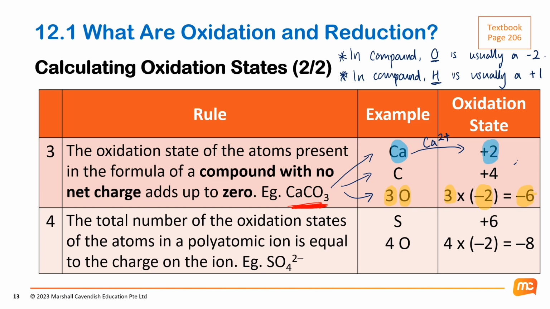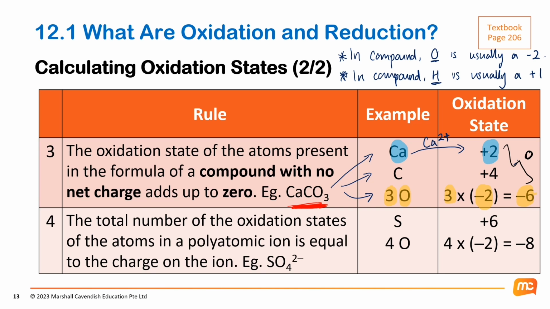Now, once you have figured out your calcium, which is based on the charge, and once you have figured out the oxygen, which is based on what we said, every oxygen is usually a -2, you realize that there's a -6 here, and there's a +2 here, but eventually there cannot be any charge. This will mean that this carbon here must be a +4, because +2 plus 4 minus 6 will add up to become our 0 that we want, because this compound here has no net charge. Right? Later we'll be doing some examples, so hopefully it is a bit clearer.